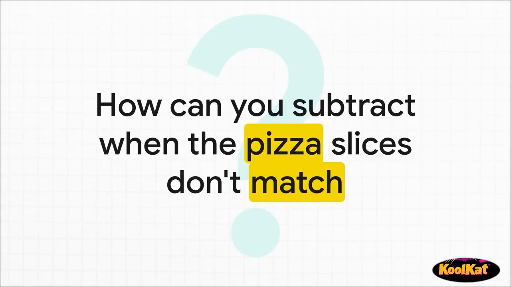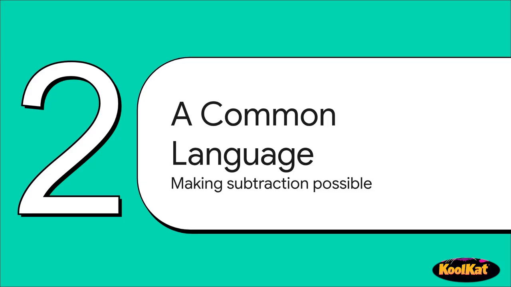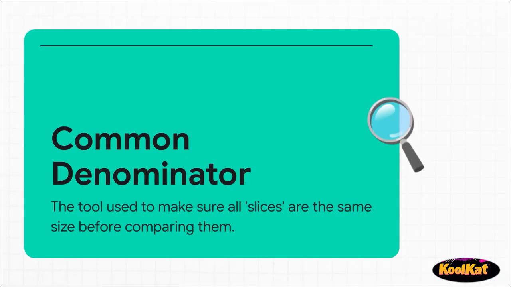And that's really the core of the problem, isn't it? How on earth can you subtract a half from ninths when the pieces don't match up? It's like trying to subtract a banana from a car. Before we can do any math at all, we have got to find a way to make them comparable. So how do we solve our little pizza dilemma? Well, we need to find a common language for them. And in math, there's a perfect tool for this, and it is the key that makes this whole thing just click. And that tool is the common denominator.